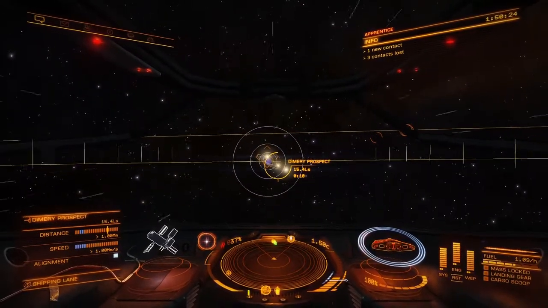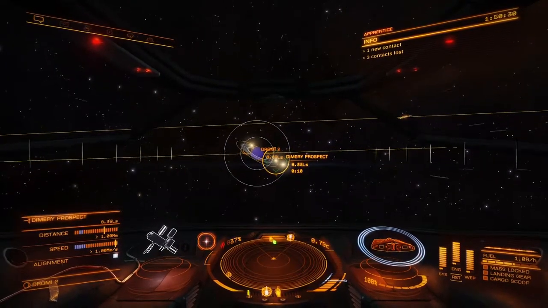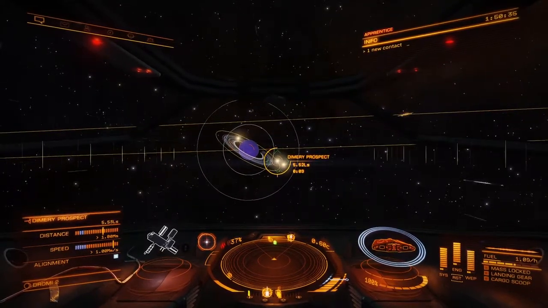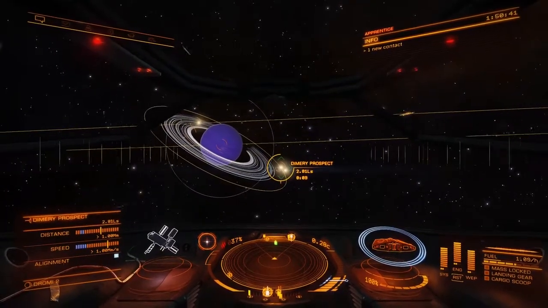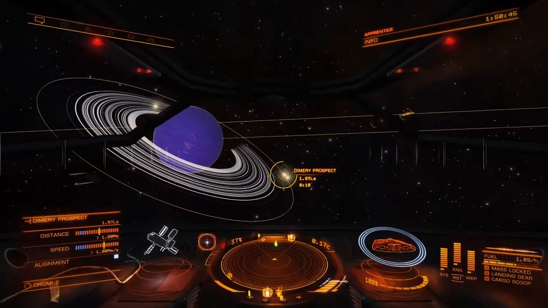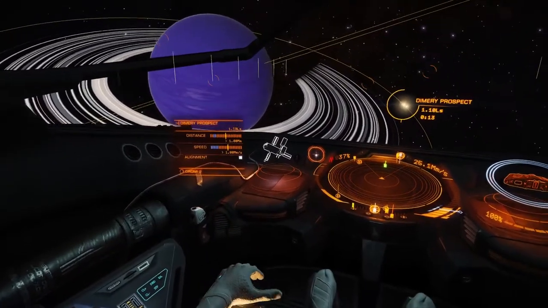And as you can see, as we get closer to this planet, our speed comes back down again. There we are, 1 times the speed of light, and rapidly slowing. Probably throttle up just a little bit. Still 9 seconds out. Don't want to overshoot our target. That would be a bad thing. Beautiful blue ring of planet. Really nice rings. I like these rings.